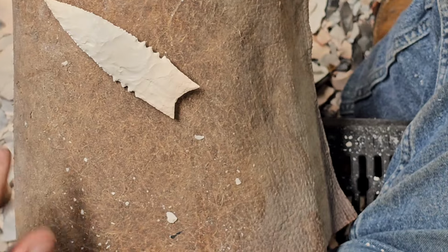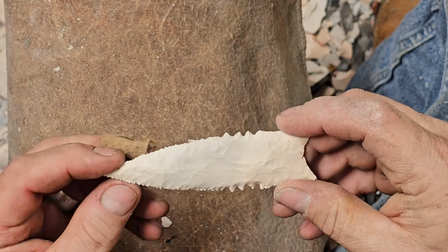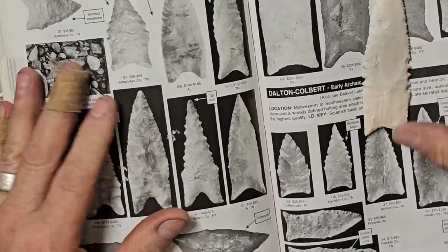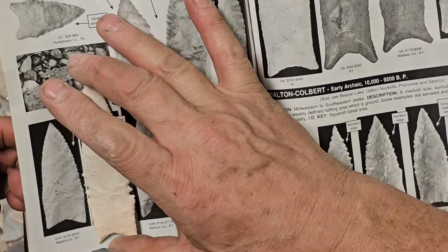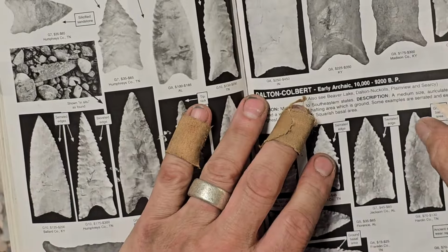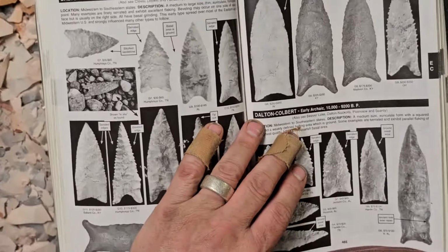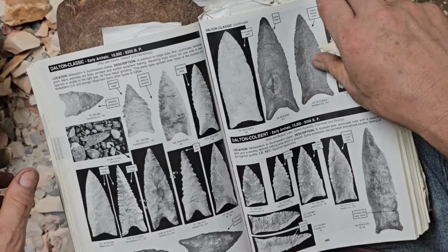It's a Daltonish. It's pretty nice. I like it a lot, actually. So here's some Daltons here, Dalton Classics. Some of them are really serrated. Got a lot of serrations. I'd imagine like that one did, before it was thousands of years old, I'd imagine these serrations were probably pretty substantial.